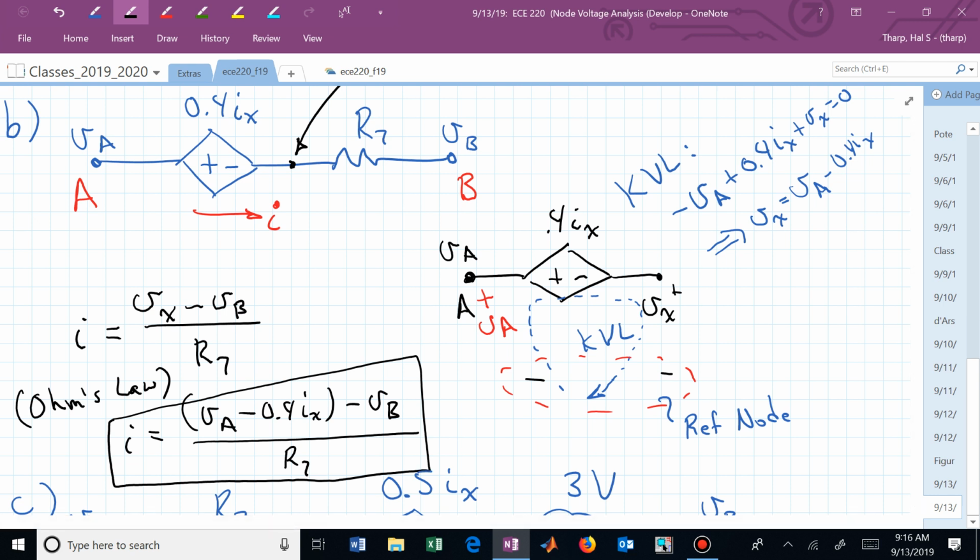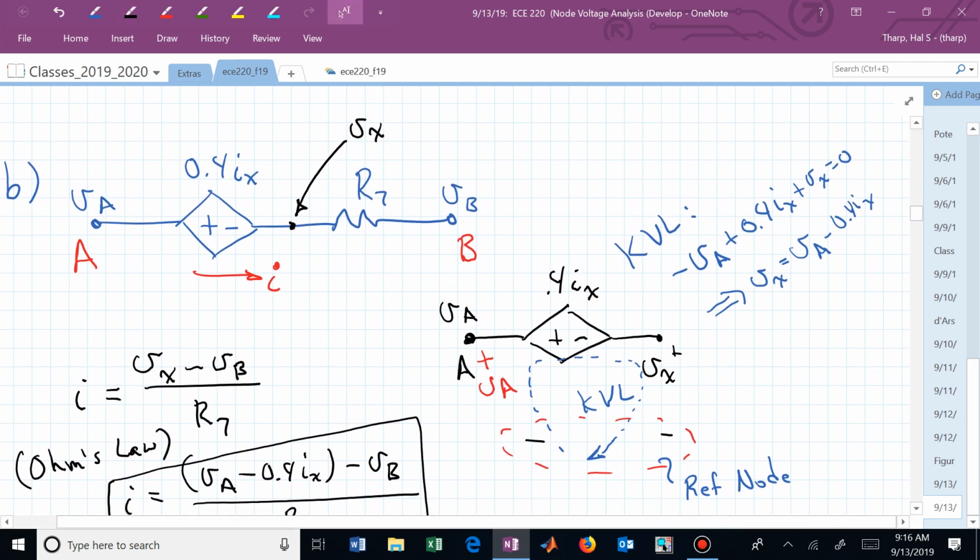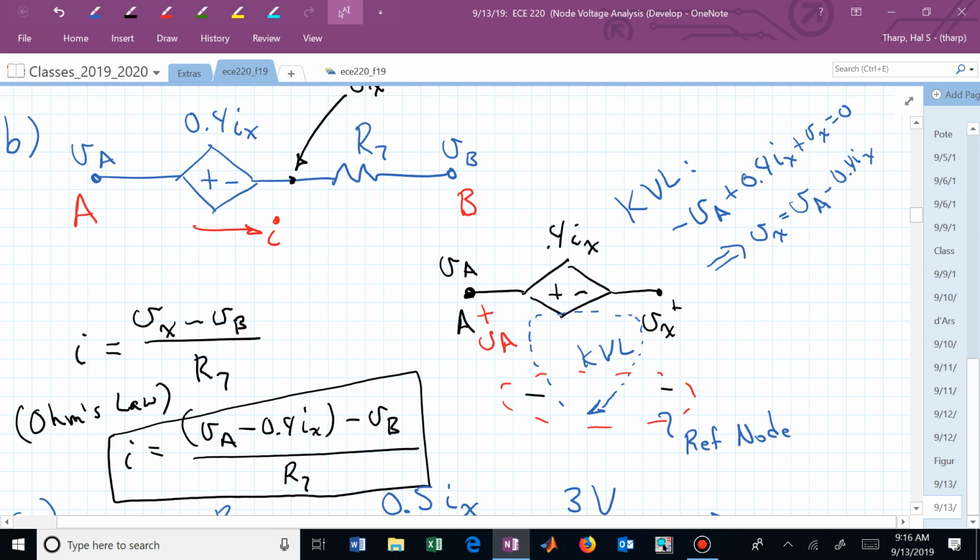Wow, that's kind of a mess, but hopefully you remember the logic to connect that mess. We started out with just saying, let's introduce a new temporary node, I'm going to call V sub x, because then I can use Ohm's law to find I. Then I had to do a little bit of bookkeeping on the side to determine what that V sub x is, and that required a KVL equation. That was needed so that I could now remove that intermediate variable V sub x.